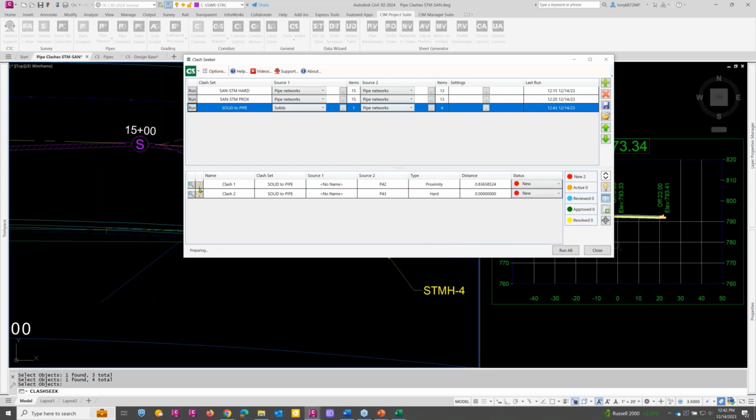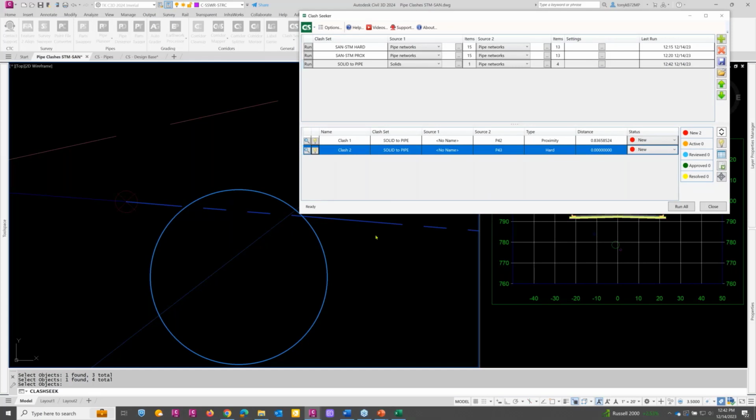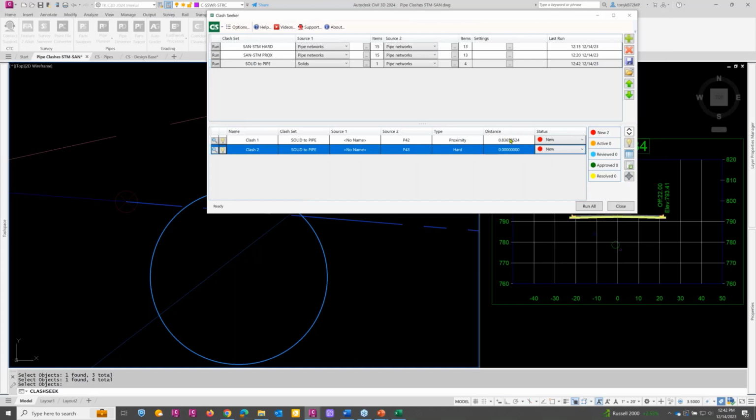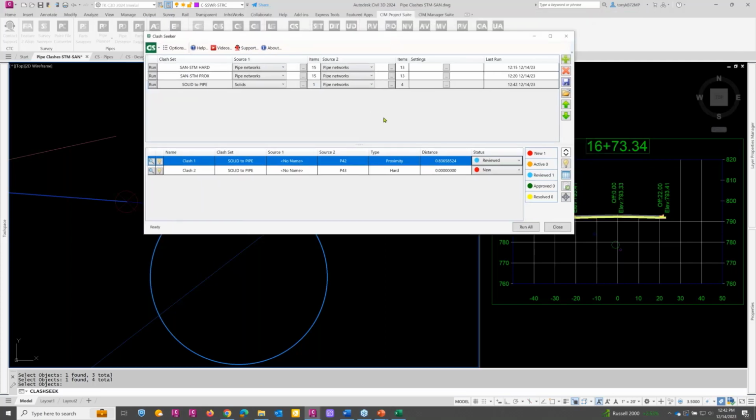So we know it's hitting one of these. So it's hitting that one right there. And they're highlighted, these two parts. So the solid, you can see in the background, is hitting in this pipe network. The others are clear. It's also close to this piece right here, but that one's okay. We don't care about that one. It's going to hit both. So in that case, I can click reviewed. And again, pump that out to a report if I need to.